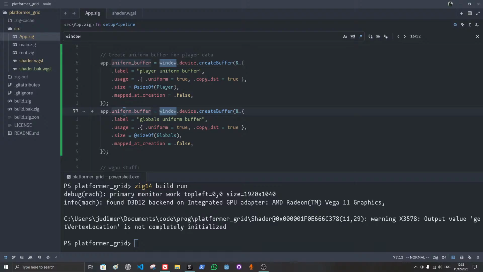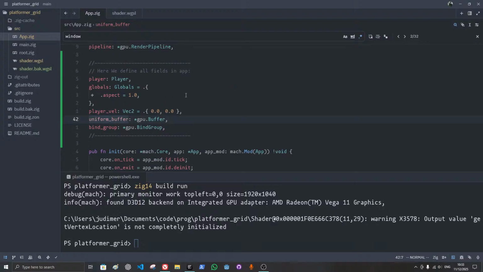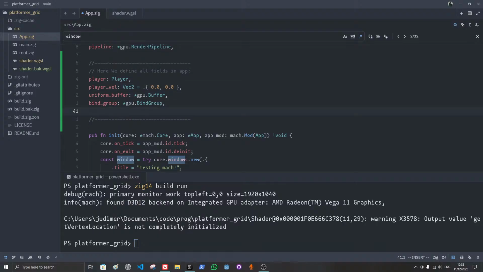How should I do this? Ah, I see. Okay, I defined uniform buffer. I have to do it here.